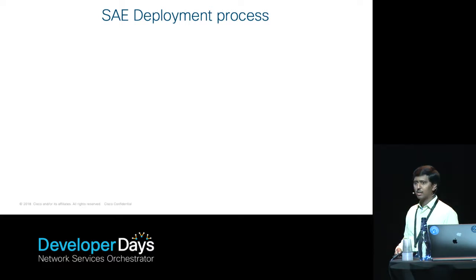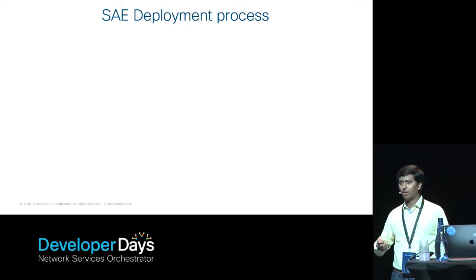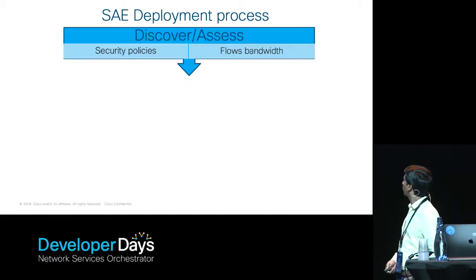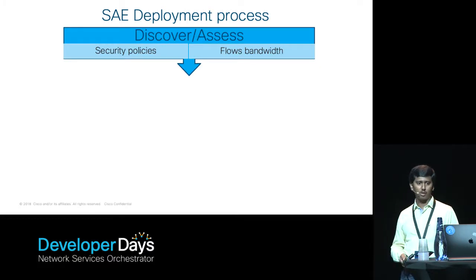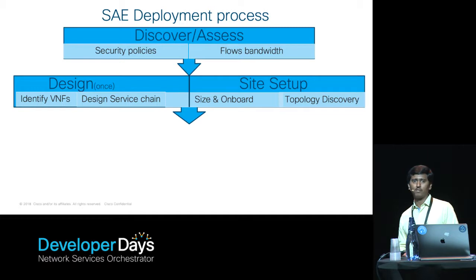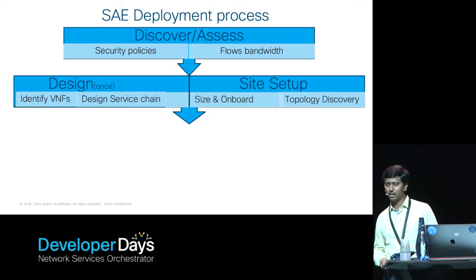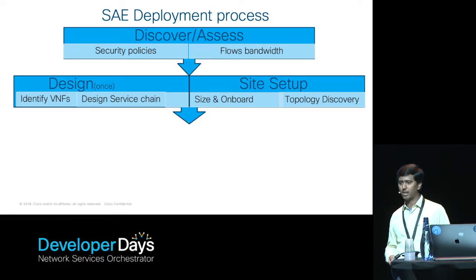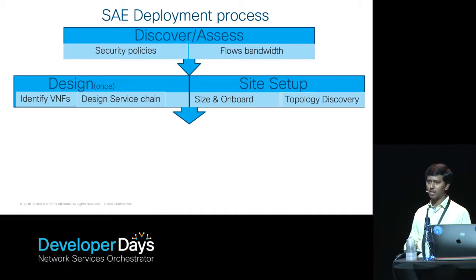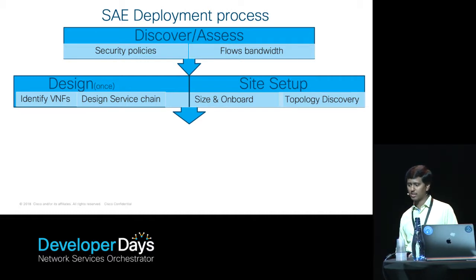So let's look at a typical deployment process. If you have your applications moving from your data center to cloud-hosted applications, what you typically do is identify your policies, your bandwidth, and your traffic requirements to flow through the service chain. Then you identify which VNFs you want these service chains to deploy and instantiate, followed by designing your service chains based on whether you have HA or cluster requirements or CSR in ECMP-based traffic. Any of those service chain VNF characteristics is designed through your service chain.